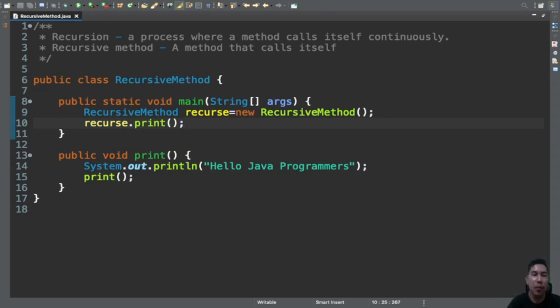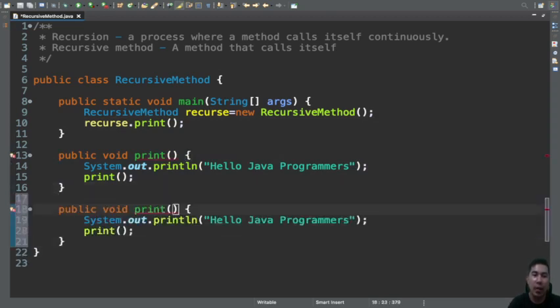Of course, a recursive method has to stop. So this time we're going to create another method. Let's say we have here print, and then int times, and then system print hello Java programmers, and we'll make it a non-value returning method.